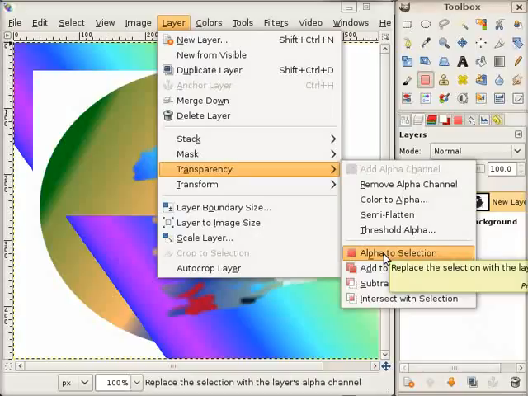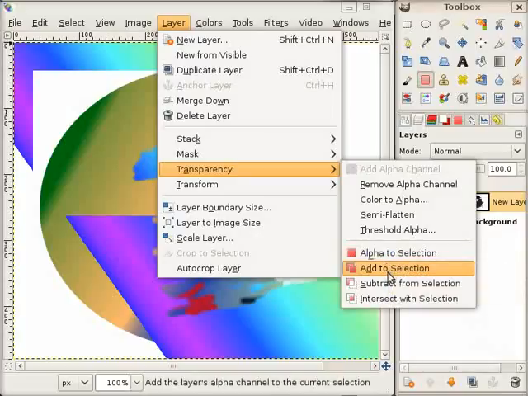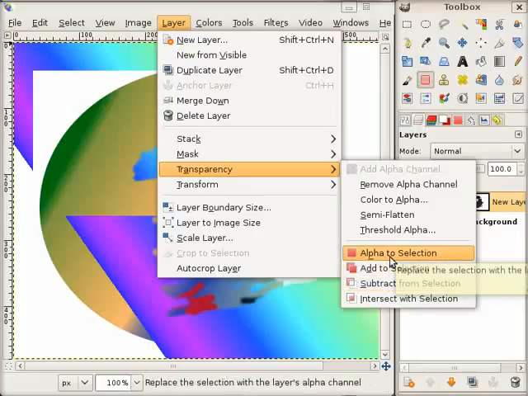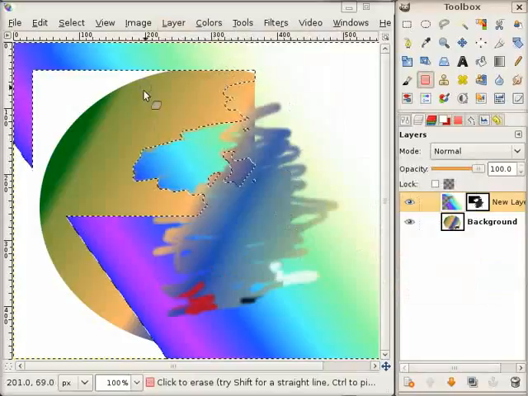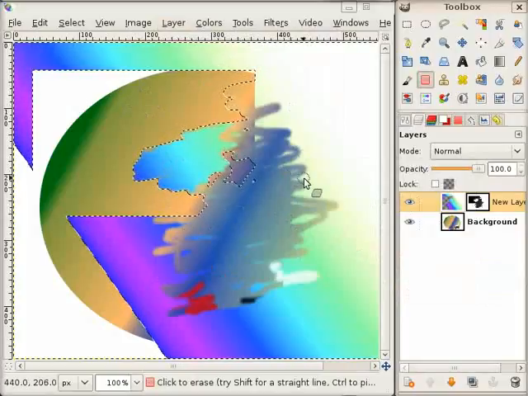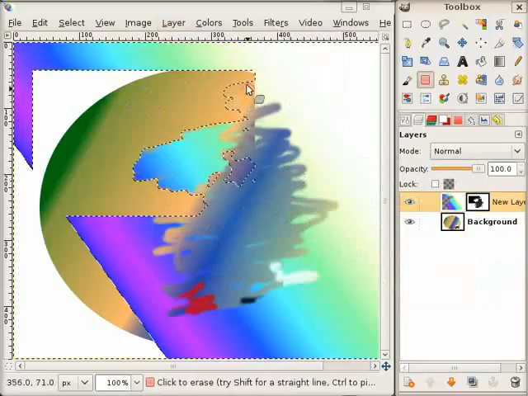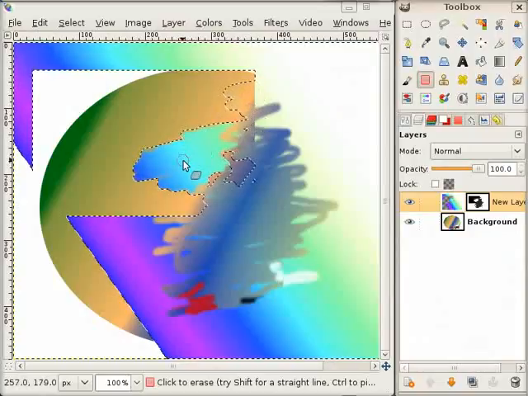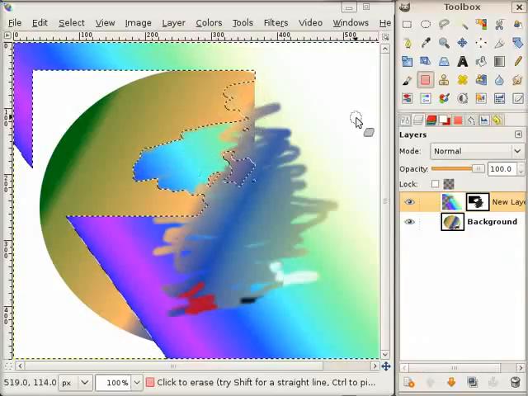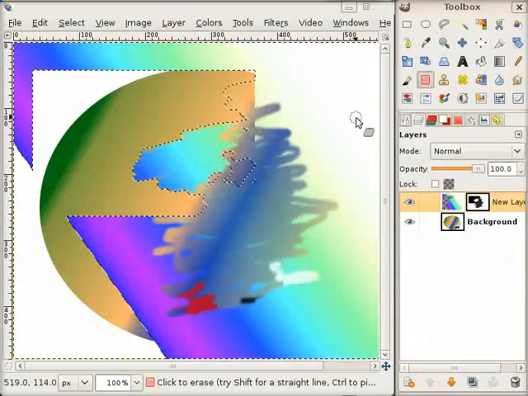The other options here about the selection are easy. You can just take your alpha channel and make a selection out of it. You can edit, subtract it, and so on. Let's just do this here, alpha to selection, and now you see everything that is here in the alpha channel is selected. This is now a hard selection with a hard edge, and it would be feathered if I had still this gray in it. Quite abstract, isn't it?